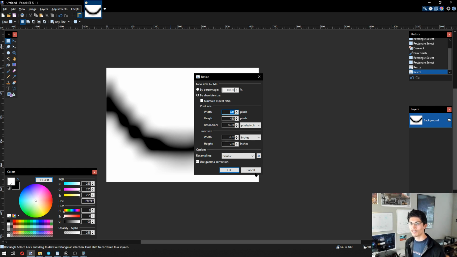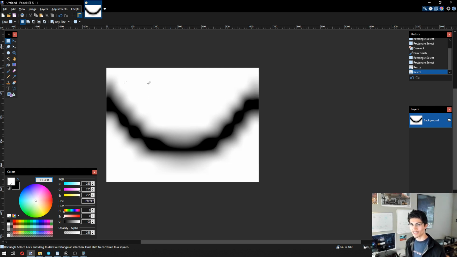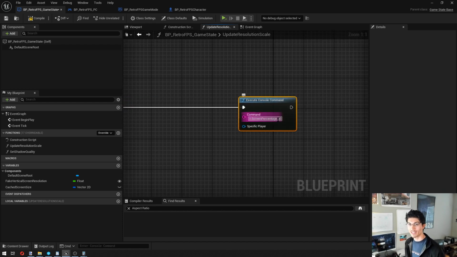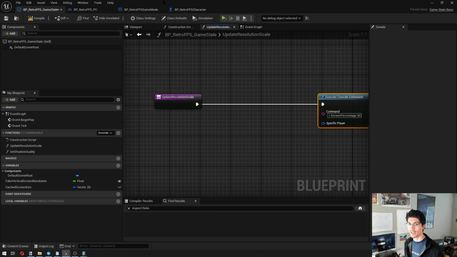One of them is if we have a 4K monitor, that is 4 times bigger than 1080p, roughly. And so even if we set our screen percentage to something like 50 on a 4K screen, that will still look as sharp as a 1080p HD screen. And that's not good. That's not the effect we're going for here. We need it to look more pixelated. So to fix that, we are going to dynamically set the screen percentage based on the height of our screen. And notice I said the height of our screen. The reason we're doing the height and not the width is because some people have ultra-wide monitors. They're super wide, but about the same height as a normal monitor.